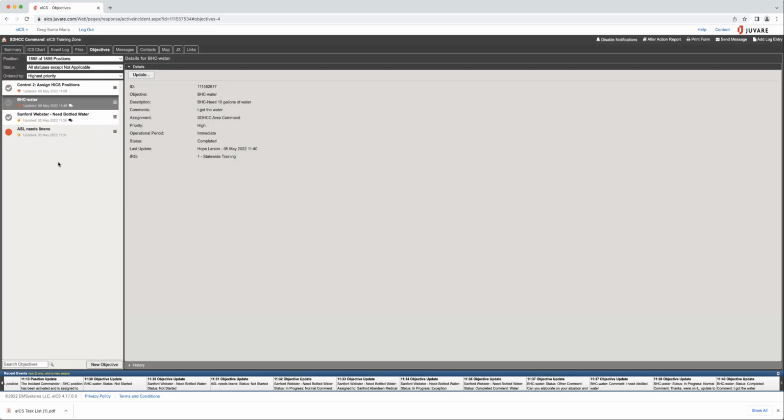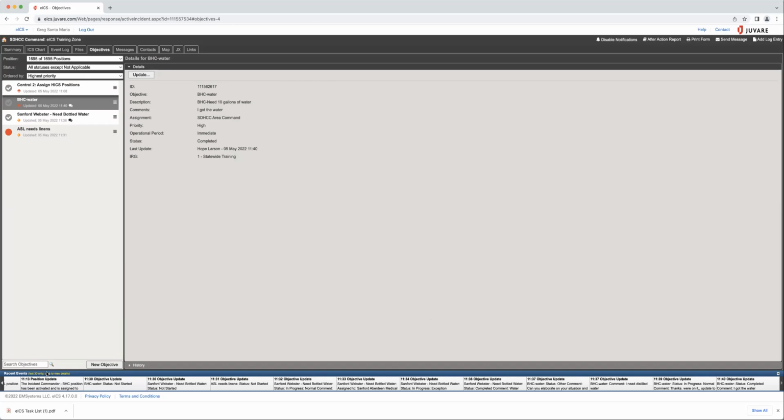And again, the objective section for the SDHCC command is for when you can't get something done locally. So for the facilities that are in the drill next week, we're going to ask you to run through this task list and set objectives in there. There's always some facilities that are not going to be utilized. We're going to be doing some decompression in the exercise as well. But we're going to try and communicate with you. We're also going to require you to do your THAM tool and do your risk assessment as a mandatory for this exercise. And the THAM will be up in the file section as well.